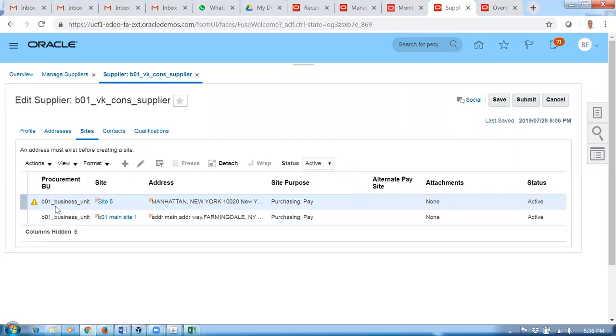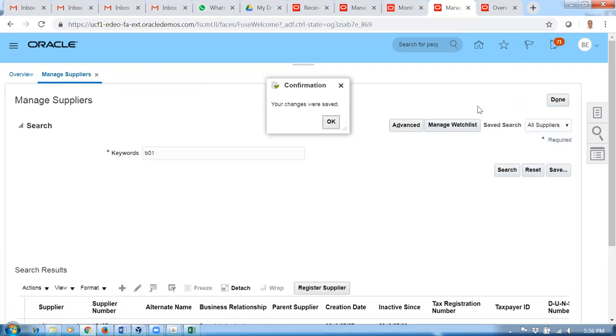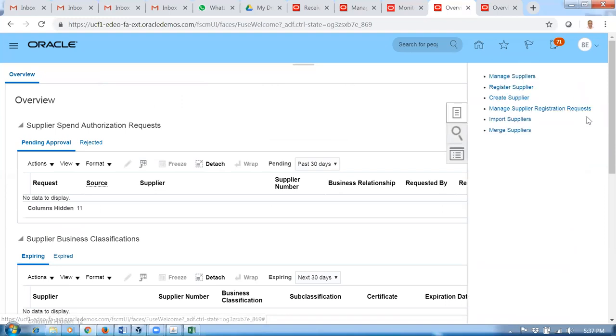Not having a contact doesn't matter. Go there. Click on the merge now. Go to the merge now and then click on submit now. So the fifth site is now created. Go there. Click on done now. Now we will perform a merge. Click on it and then we'll now merge it. Click on it and now make a merge. Click on merge suppliers. We're going to merge it now.